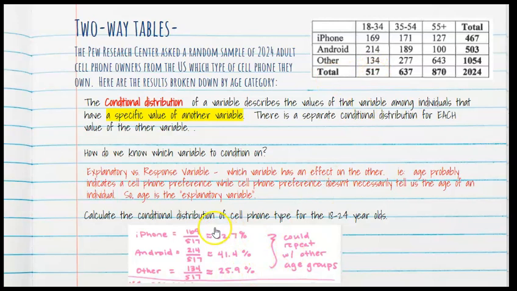Notice, I'm still doing percentages, but what's changed is that I'm taking the total of one category for each phone. That's how a conditional is different than the marginal. The marginal takes the table row totals divided by table totals. Conditional would probably take a column total divided by table totals. If the columns are your explanatory variables, that could change.